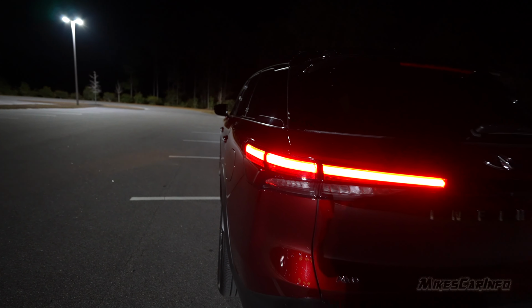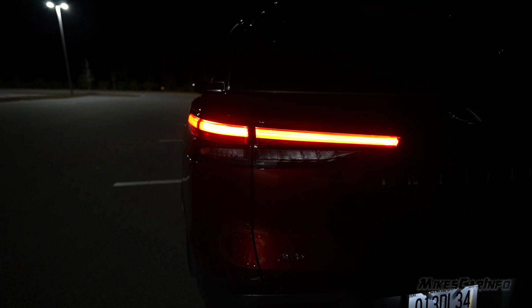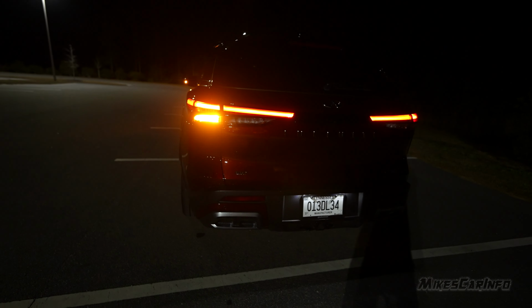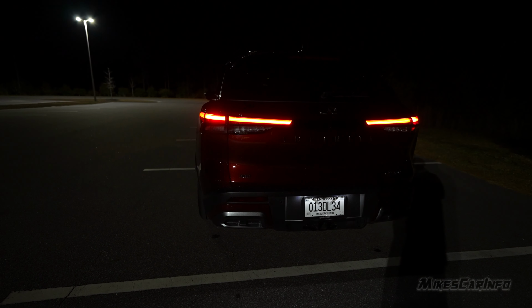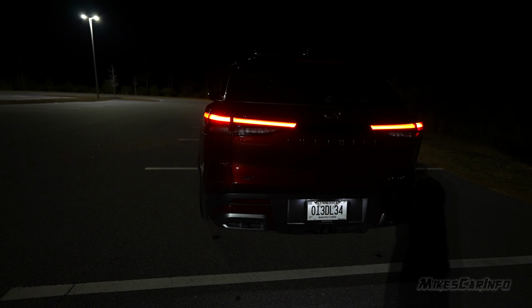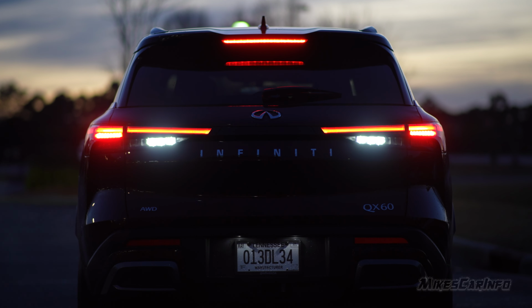And then the turn signal here in the back is amber, and it is separate from the red portion, and it's in a fairly high position, I guess. Hopefully you can see that it's a different color. The camera makes the colors a little bit weird sometimes when I have the brightness turned up. But it is an amber LED turn signal here in the back. Then the brake lights and reverse lights are integrated into the tail lights here, and then you have the third brake light here at the top of the glass.